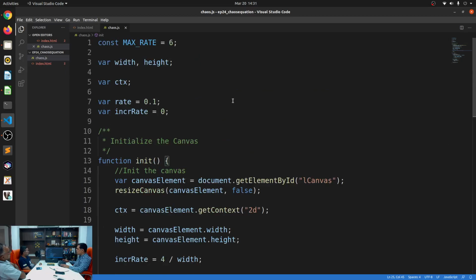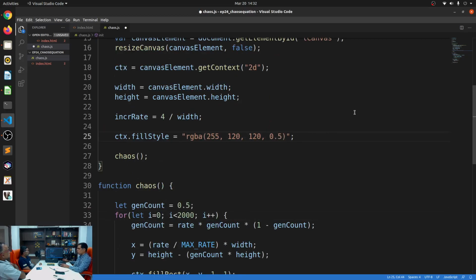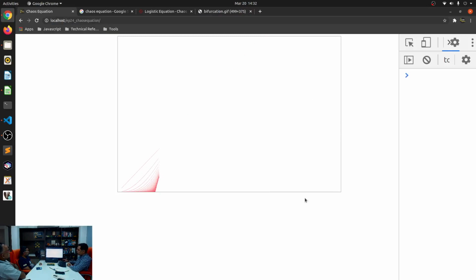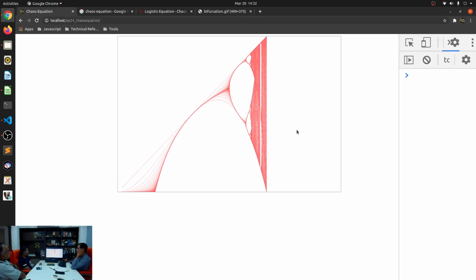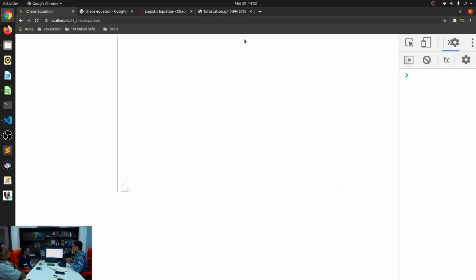One thing we can do is maybe instead of 1,000, 5,000. So at each line, it would draw it 5,000 times. So maybe we can increment it by 2 and see what happens. I'm going to set it back to 0.5 because I do want it to be drawn. So at each X location, each slice, it draws it 5,000 times. So you can see the chaos equation being drawn. You made it 2,000. Yeah, I made it 2,000. So it draws 2,000 points at each location, and this starts and this stops at 6 over here. So let's say if I was to stop this at 8, I should see some more drawing happening, right? Yep.